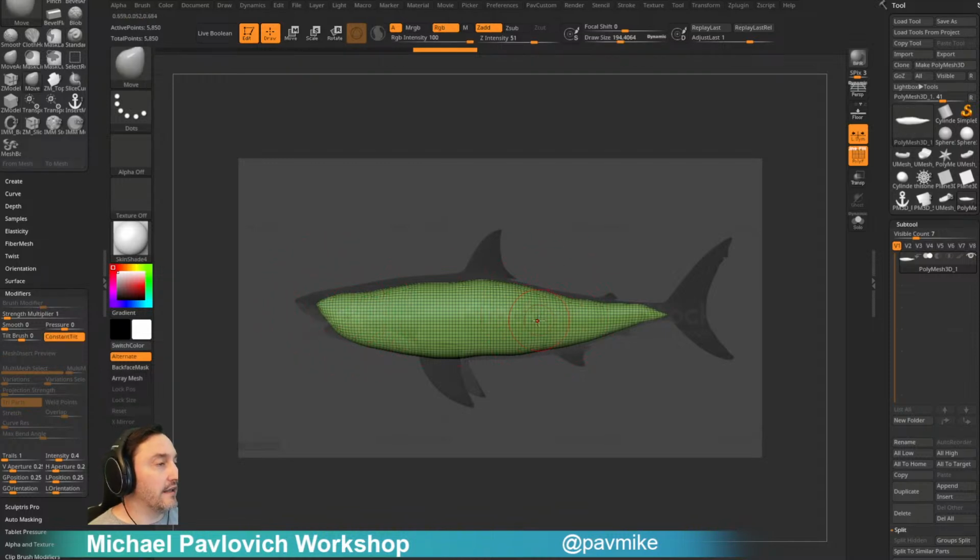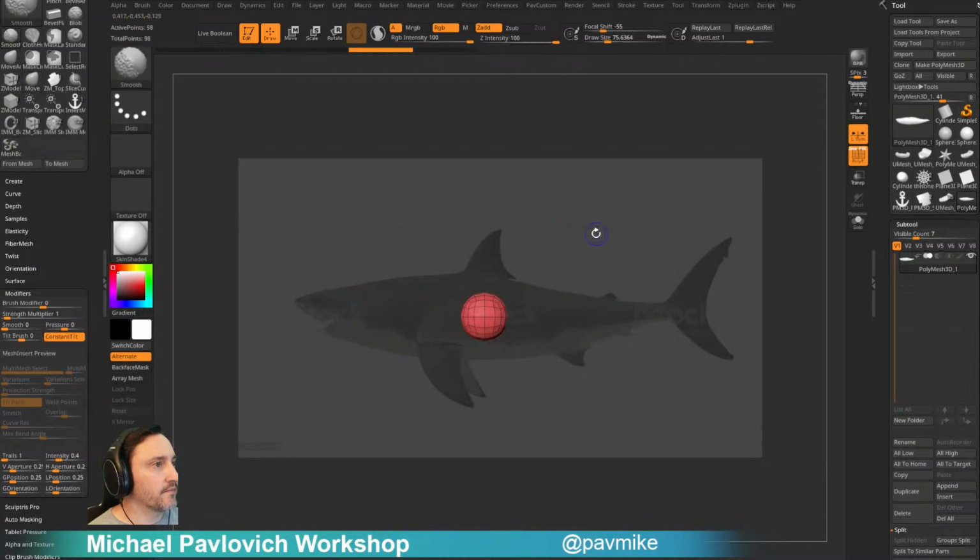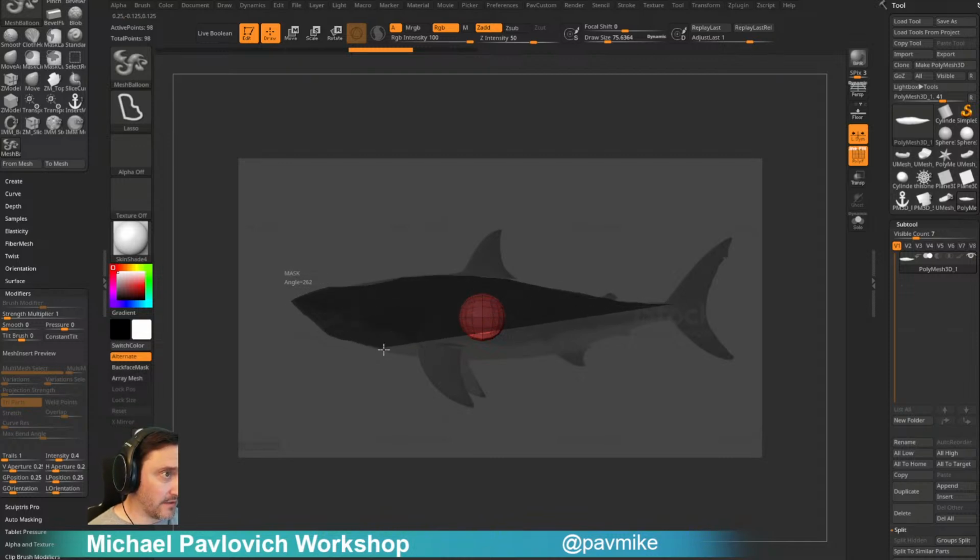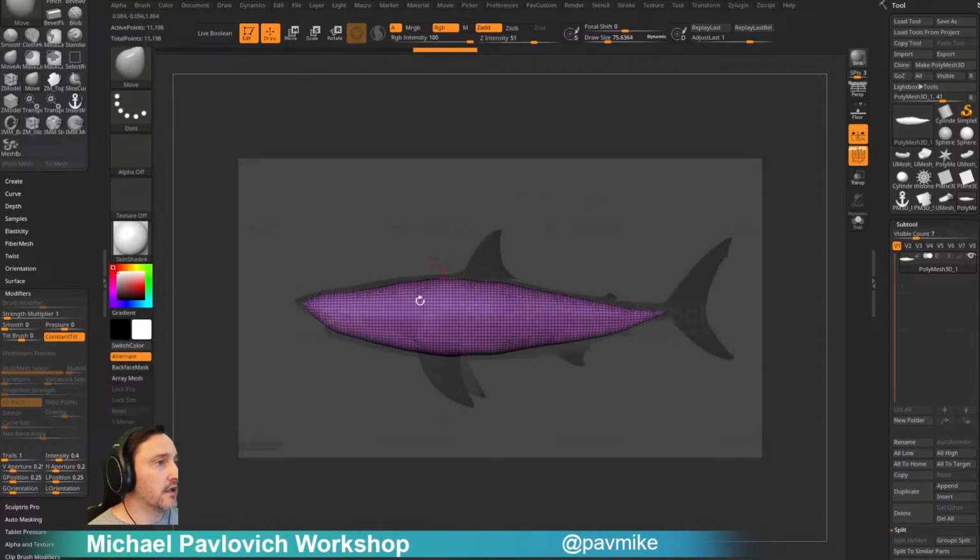And then I can go through here and I can move. But if I want to keep adding stuff to this, don't move your camera, because you can hold down control. Oh, did I hold down shift? I didn't. So before you do this, you can have X symmetry turned on. But if you want it down the center axis, start dragging off your mask again. Can't lift my wrist off the Wacom tablet. Before I let go, I'm going to hold down shift, and that's going to pop it right to the middle. And then I want to do the fin right down the middle, so I'm going to hold down control and then start dragging over my mesh. And before I drop, I'm going to hold down shift.